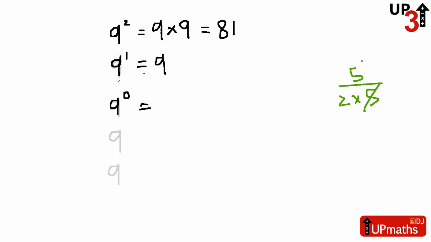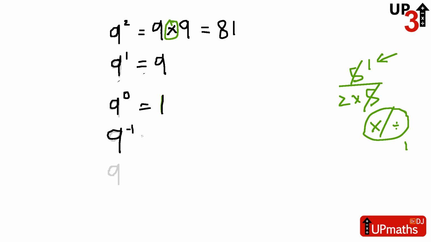You'd cancel the 5s, wouldn't you? What would be left at the top? You'd leave a 1, wouldn't you? Oh yeah, because if you cancel timeses and divides, you get left with 1. That's what you leave behind. You leave 1 behind. And here we've got a pattern involving timeses, so that means you have to leave a 1 behind. That's one way of thinking about it. We'll look at another way of thinking about it in a moment.